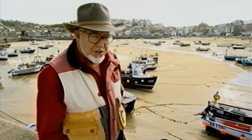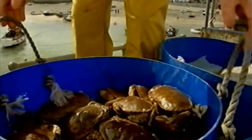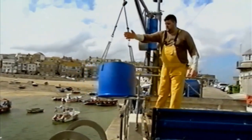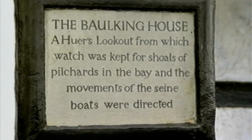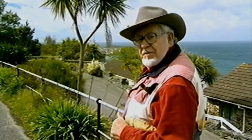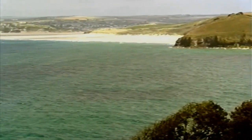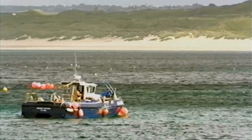The real heart and heritage of this town, without a doubt, is the fishing industry. Way back in the 19th century, St Ives was dependent upon fishing, pilchards being its main export. In those times, local fishermen would wait for the cry of a man called a hewer, who used to spend endless days in this hut on the hill, eyes fixed on the sea. From his vantage point high above the bay, the hewer would watch for changes of colour on the surface of the sea, indicating a shoal of fish. He would then, with two white sticks like table tennis bats, direct the boats to exactly where to go to catch those fish.